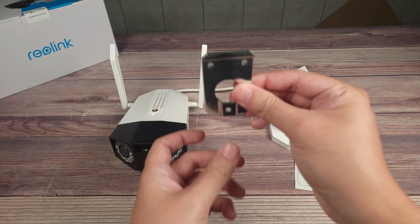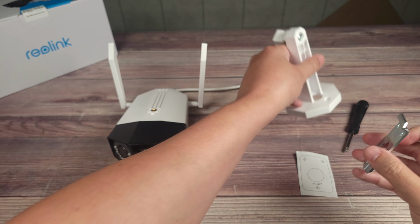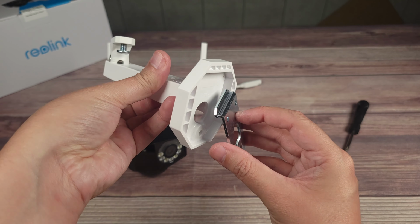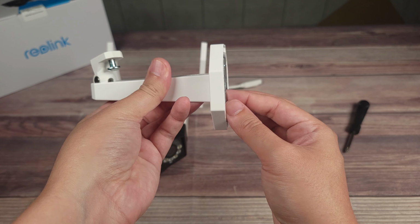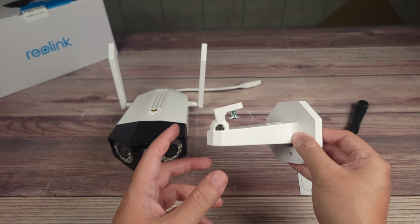After that, you simply put this on that same spot. You'll see it has this little ridge here, and that's because this mount simply slides in and holds on to that. Then you'll put one screw which secures this mount to the wall.